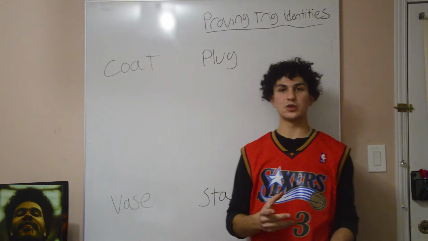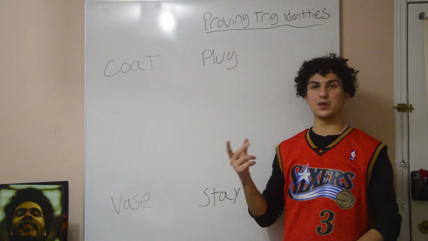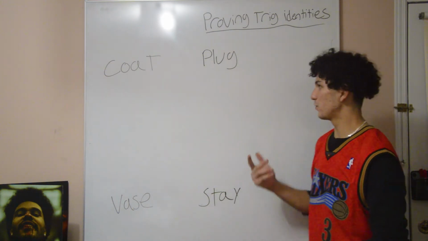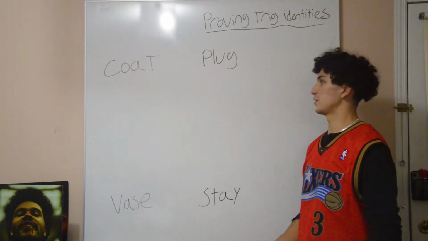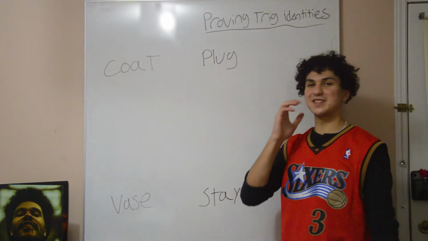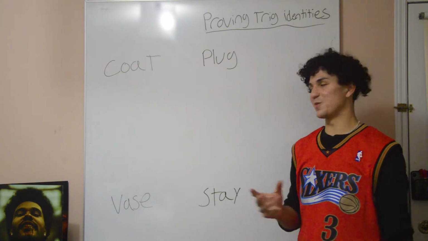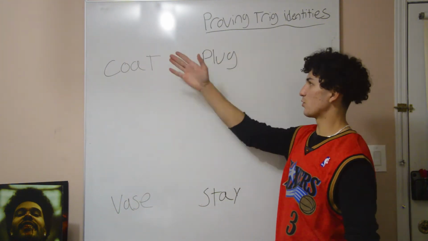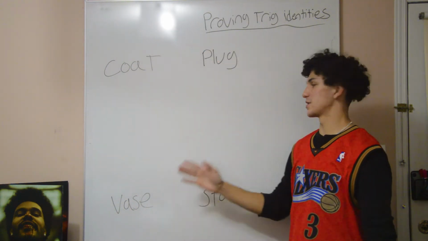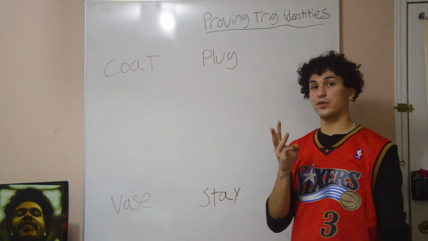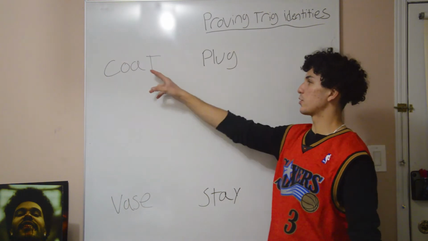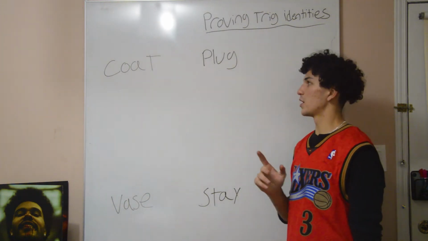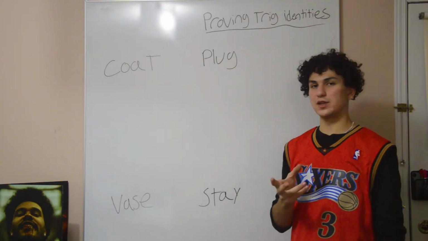Before we jump into it though, I'm going to use an example that my teacher used in grade 12, sort of to give you a feel of what we're doing with trig identities. Now, it may seem a little strange, but stay with me. Basically, you have a word, coat and vase. And in the middle, we have three different changes. We can do this 3 times where we change one letter at a time. And the word still needs to be a word.